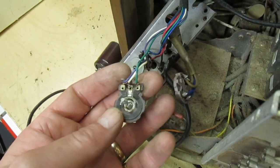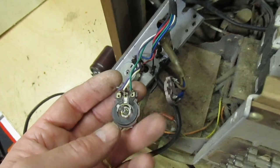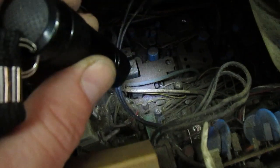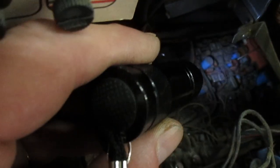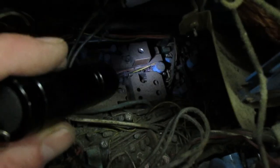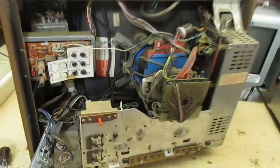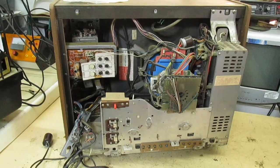Finding one of those isn't going to be easy. I might have one, but as it's only the colour control we might be able to just patch something in just to try the set. I'll have to find where that's connected up. With the torch you can see it's very, very dusty down there. That could be the delay line — yeah, right at the back, that's the delay line. All hand-wired, very complex, absolutely covered in dust. The question is: will this have a go again? We're going to have to take the chassis out, make sure nothing else is missing, then see if we can get a control and power it up.